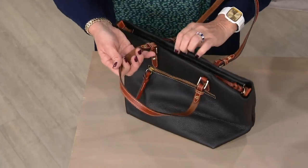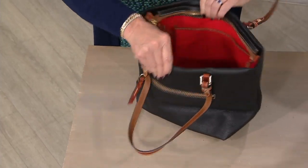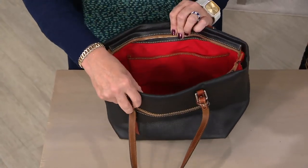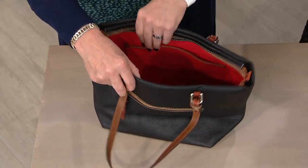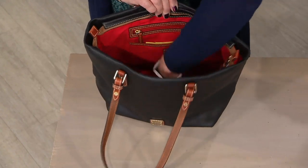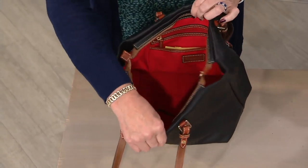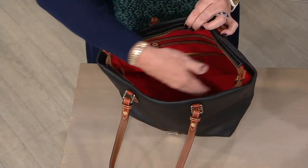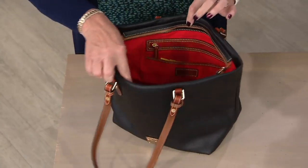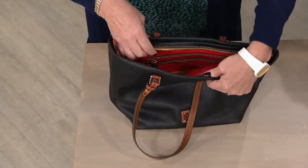Whether it's a phone or your glasses, the weight of the bag is great, and you can really fit a lot into it — like a full-size tablet or maybe a small notebook computer. There are double pockets on the inside, a slip pocket, and a zip for security on the front. There's a keeper for your keys, a lot of room, and you can see everything on the inside. I love that the top where it zips isn't fussy and isn't in the way when you try to get into the bag.